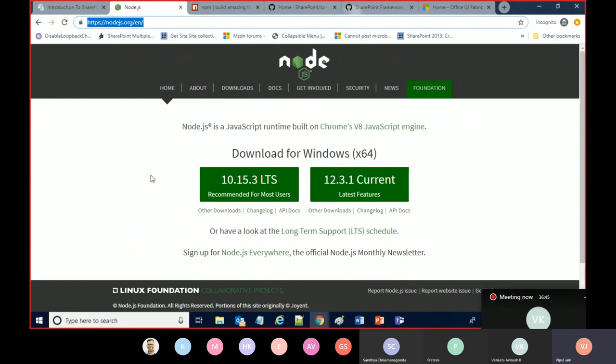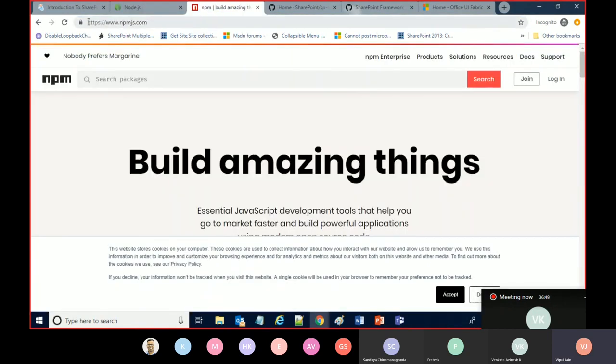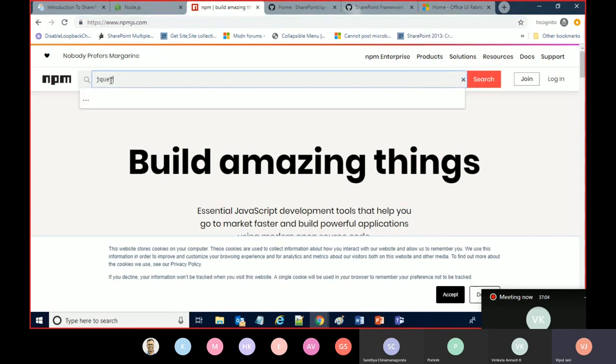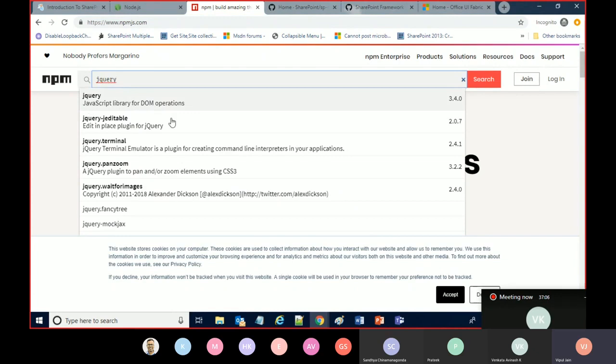Another important site which I want to share with you is npmjs.com. Again, this is a very important site to search for the different packages available for node-based development. If I search for a particular package, let's say jQuery, I have the jQuery packages available through which I can perform DOM operations.